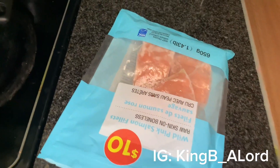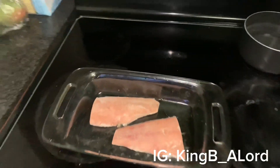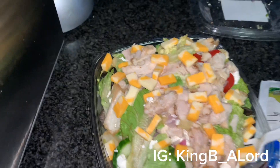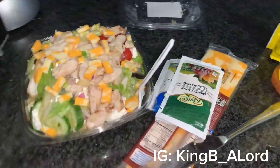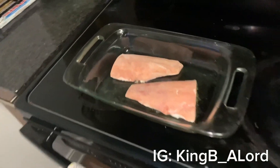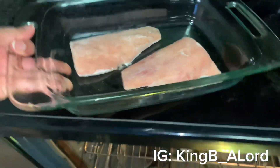Alright guys, I'm about to chef it. I'm making some salmon, preheated to 350, let's get it. So I'm making myself a nice salad, cut up some cheese. I like to mix my salads but I'm gonna have to box it just like that. I'm gonna put some of this sauce, put some croutons in there and see what's popping. The oven is ready, so let's see — oh that's hot.